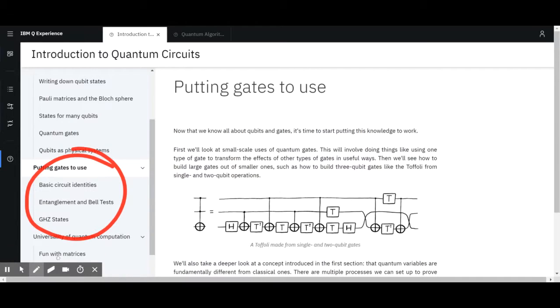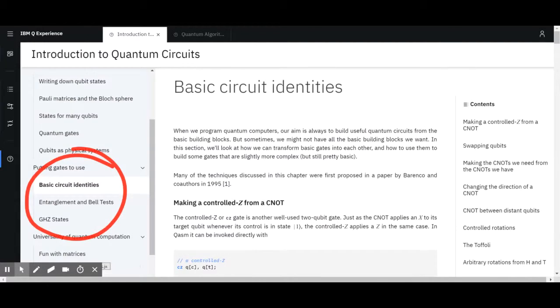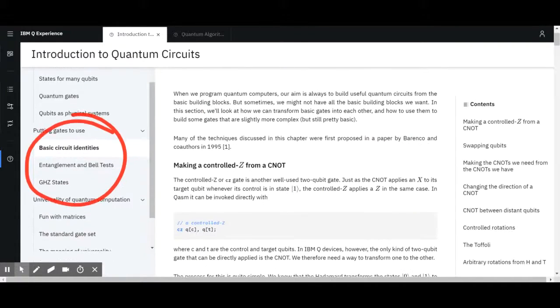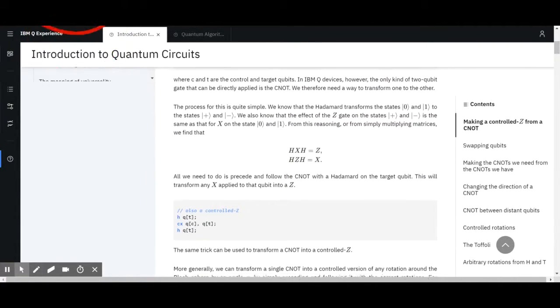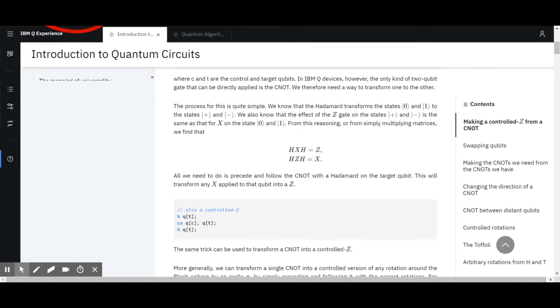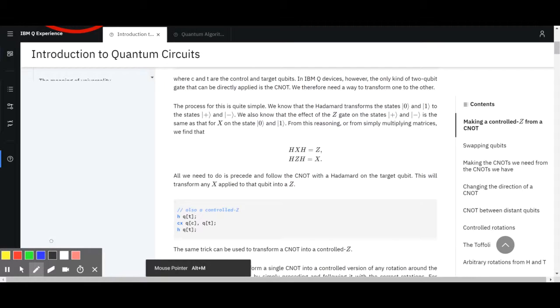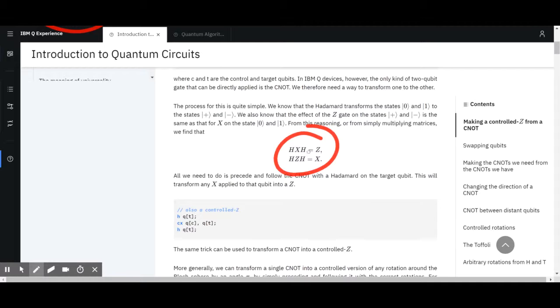Basically, at the end of the day, when it comes to what's left in here, we have the basic circuit identities, which is kind of helpful if you want to really deep dive into how you can construct certain gates by using other gates, but maybe it's not extremely helpful intuitively. But you've got this kind of stuff in here where if you apply a Hadamard, an X gate, and a Hadamard, it's the same as applying a Z gate.